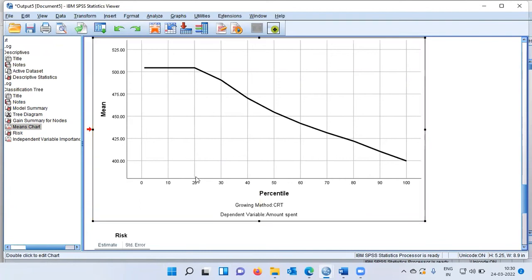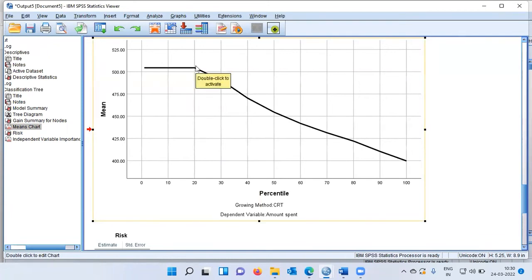When you look at the 20th percentile, till about the 20th percentile, the average spend is around $500. But beyond the 20th percentile, this line starts dropping, which means that beyond the 20th percentile, the average spend is not as high. It continuously drops.